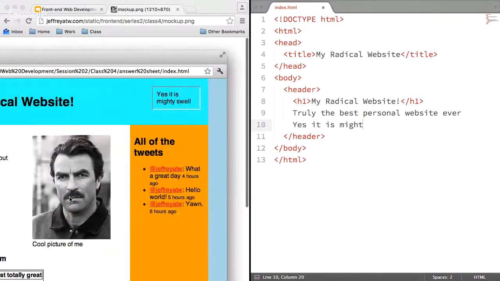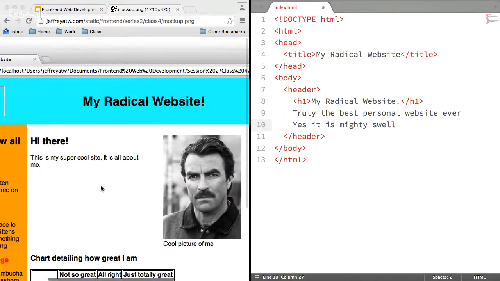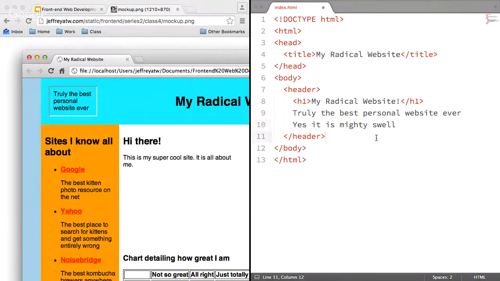Yes, it is naive as well. This isn't a typing class, so if you don't want to type that whole thing in, it's completely fine. I don't expect you to type all the content. That's not what this class is about, but I do expect you to type every HTML element. So, you know, just smash it on the keyboard if you need.